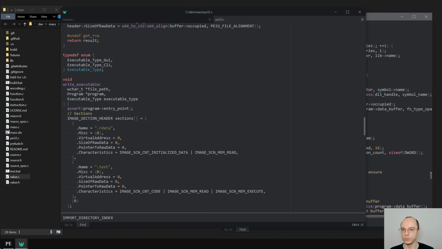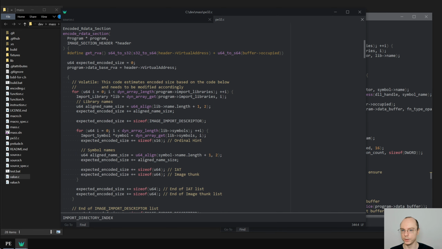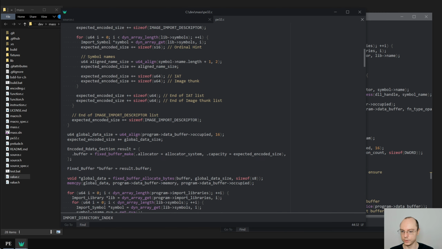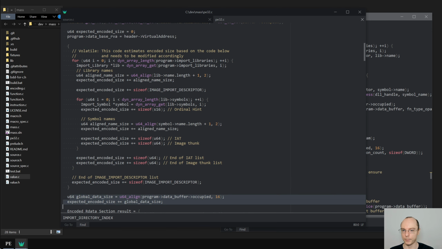Let's go to our first function and figure out what to put here. So what are we doing? We have expected encoded size, where we are trying to figure out what is going to happen. Okay, so let's just add a couple of entries here.